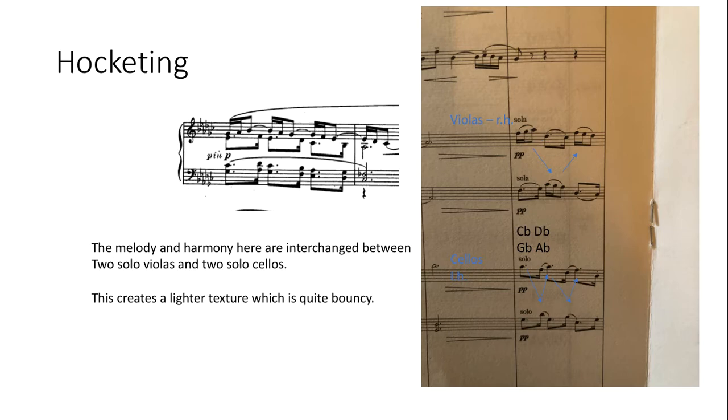Then we come down to the B flat, A, G flat in the second viola, and then G flat, F, E flat back in the first viola. So there's that sense that we're constantly bouncing between two separate instruments. It's a different way of thinking about this particular passage. In the first, it's more about getting that melodic line to come through. In the second, it's almost more about this Hocketing texture. And that's the thing that Colin Matthews is trying to bring out here. More the texture than the tune.